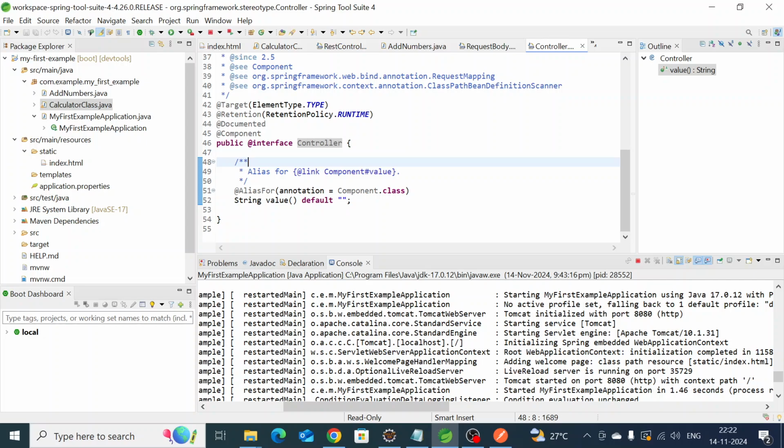So these are the three main annotations under the stereotype, and we have a direct configuration annotation as well. If you want to use the configuration annotation, it is for the default classes. So now let us create one.